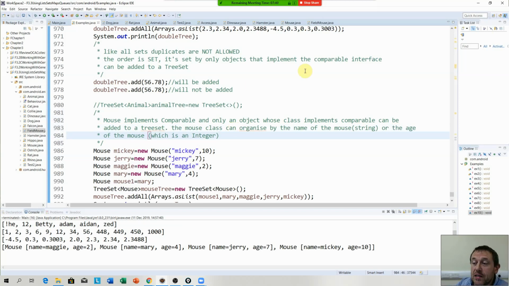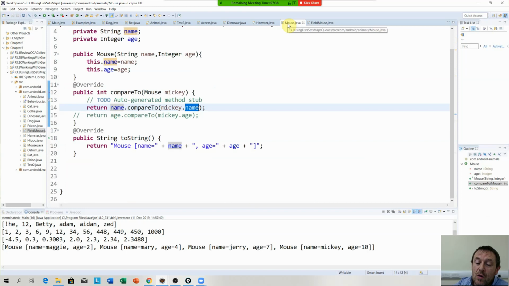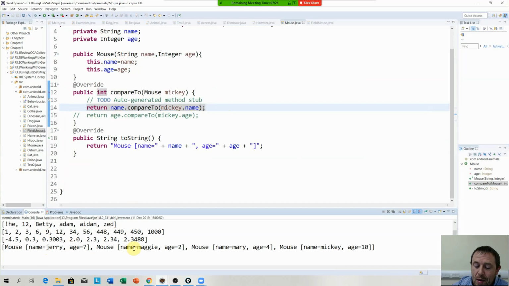I'll just quickly organize them by string. So I have return name compareTo Mickey. I'll run it again. So A, B, C, J, K, L, M, A. So it's M, A, G comes before R. So M, I comes after A. All right, so you can see that's organizing.